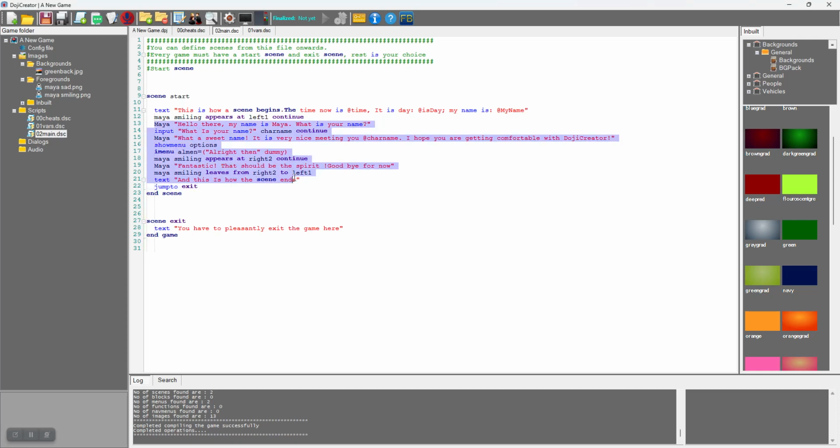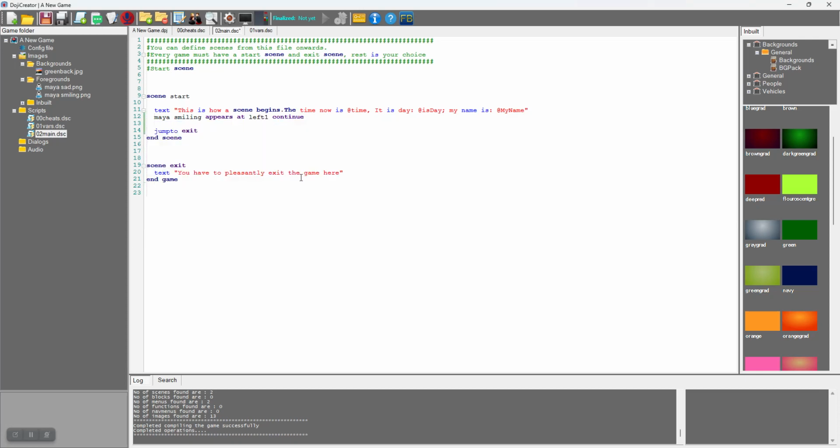So I will remove all of this. You must understand these two are mandatory statements for any scene. If you remove this statement, then at this point in time, it automatically jumps to the exit scene. So every end scene must be preceded by a jump-to statement to which scene you want to go. But here, since we have only two scenes, I just coded jump to. So suppose this doesn't exist. So this is just commented out.